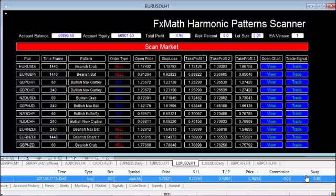Okay, it's finished running its scan. Took about 5 minutes, and we end up with, as expected, 10 or 11 trades here. I think there's 11 total. And you'll see that on the left-hand side here it says the pair. You get the names of the pairs. This gives you the time frames. 1440 is a day, 60 is 1 hour, 240 is 4 hour. This tells you the different patterns that have been detected. And then it gives your order types to buy or sell. Basically, these are your open prices.